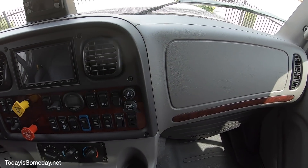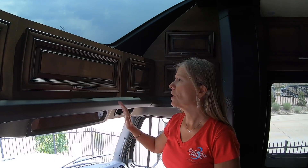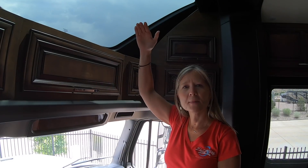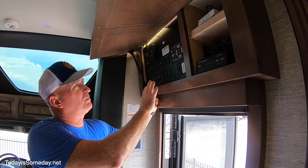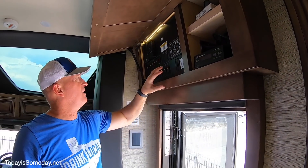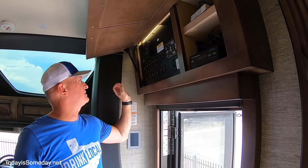The seat is one of the comfort-ride seats where when you sit in it, it kind of sinks down with you, though there's not a lot of cushion. The dash itself appears to be very user-friendly — everything is really close to the steering wheel. Above the cab they have really maximized storage; the middle cabinet is your control panel, but all the other cabinets are storage. Above the cabinets is a shade that comes down with the push of a button. The cabinet above the door houses your HWH leveling system, WinGuard Traveler satellite system, Wi-Fi Ranger, and controls for slide-outs, light shades, and lights.